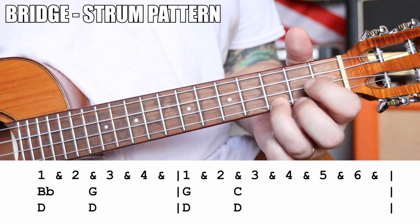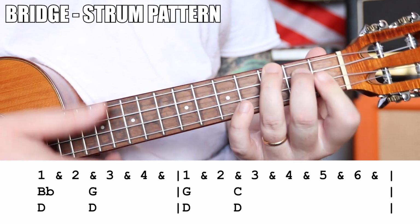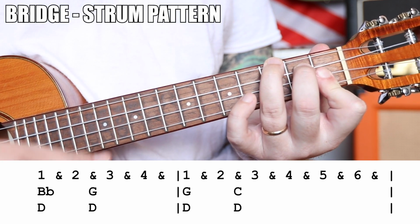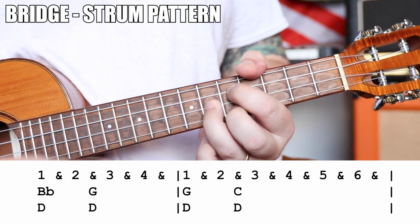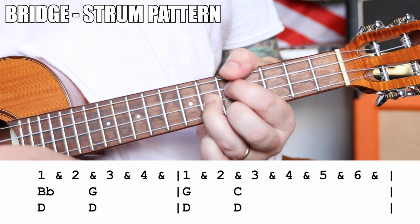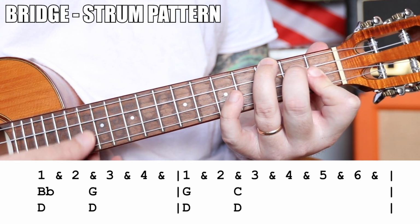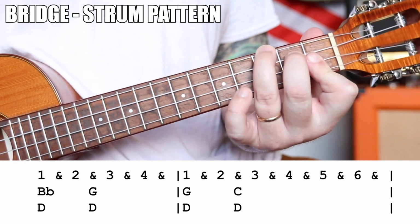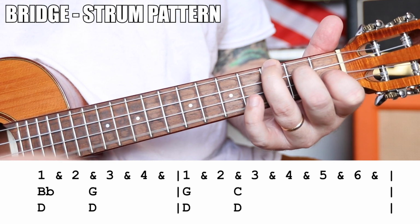Then after this, I lied. There's another tricky chord. It's a B flat. Sorry about that. Now, if this is too tricky for you up here, you could play it like a G shape and play 5-6-5. Just make sure your thumb mutes that G string. Otherwise, you play it 3-2-1-1, just like that.